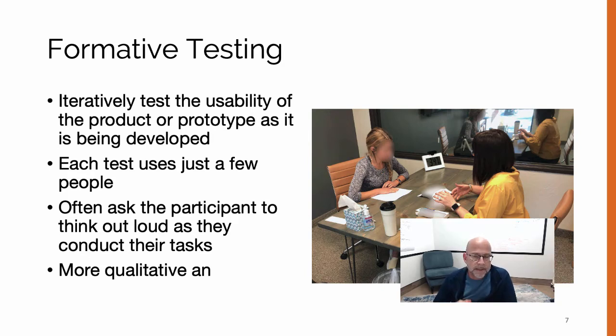So formative usability testing, that's the exploratory type. When we're doing that, basically what we're doing is iteratively testing the usability of the product as it's being developed, because we want it to get better and better as we're working on it. Each test uses just a few people, and I'll describe why in a moment. That is, we don't have to do a giant usability test with 30 participants and all of that kind of business. And in fact, in some ways, at this point in development, that actually works against you. It's actually too much at that point.